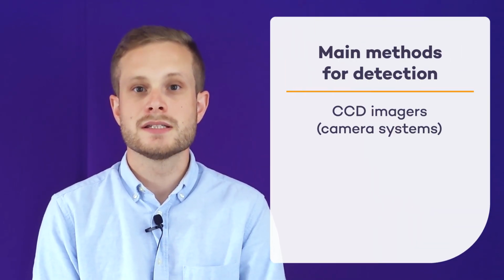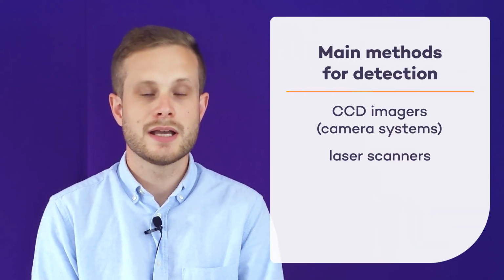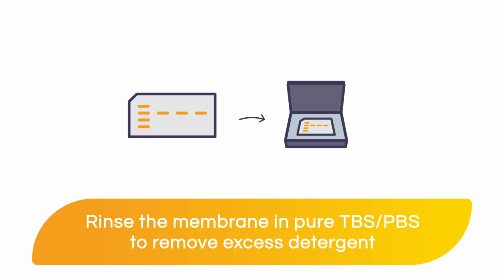As we mentioned, when a dye is excited, it gives off light at a slightly different wavelength to that which was used for excitation. This emitted light signal can then be measured using an appropriate detector. There are two main methods for detecting the emitted fluorescence: CCD imagers, known as camera systems, and laser scanners. These capture your signals in different ways, so we would encourage you to learn more about how your system works, maybe from your lab manager or the instrument manufacturer, for a better understanding. If you don't yet have an imaging system, you can consult a LICOR expert for advice. Regardless of your choice of imaging system, the protocol for detection remains broadly the same.